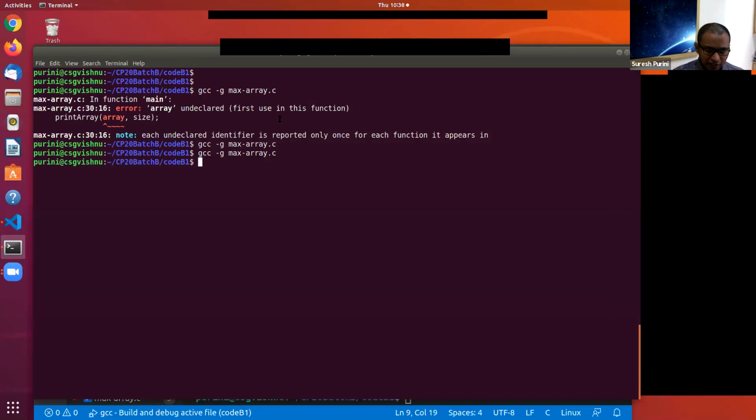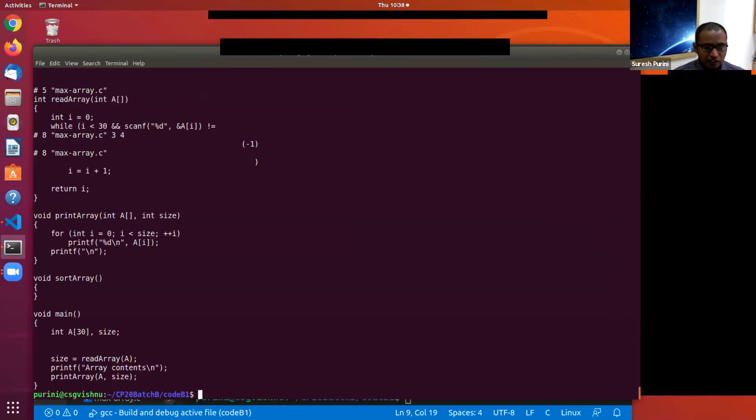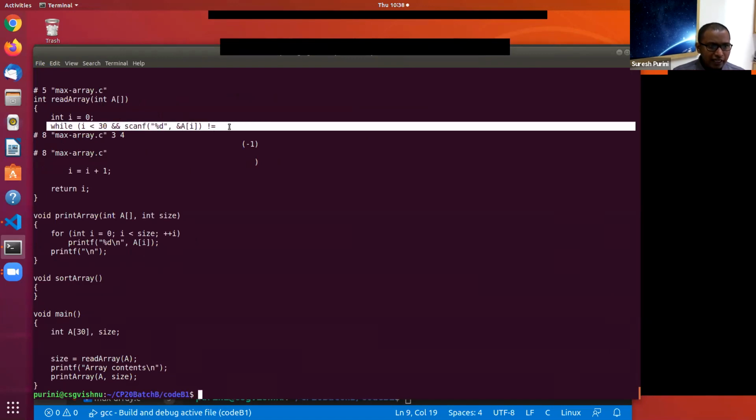See, before the code gets compiled, there's a C preprocessor. This is the code for the C preprocessor. If you see the output of the C preprocessor, see how the while loop in the read array got changed.